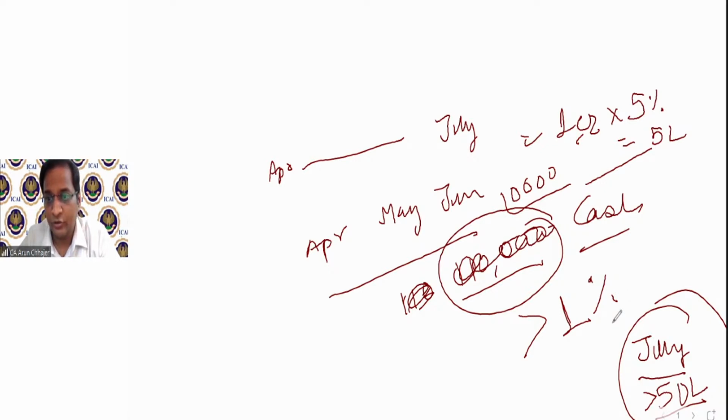Bhumika, if there is zero balance in the electronic cash ledger, then the 1% criteria is applicable. But if balance is available in the cash ledger, there is no point in looking at the balance available in the cash ledger. The point is liability paid. See, the balance available is nothing but the amount you have deposited in cash. That will never be considered. I think, Bhumika, your question is exactly the same as Aisa's question. I have already explained. I hope it is clear. Please confirm. Thank you, Aisa. Okay, Aisa has confirmed. Bhumika, your question is exactly the same as the one Aisa asked, and I have replied.